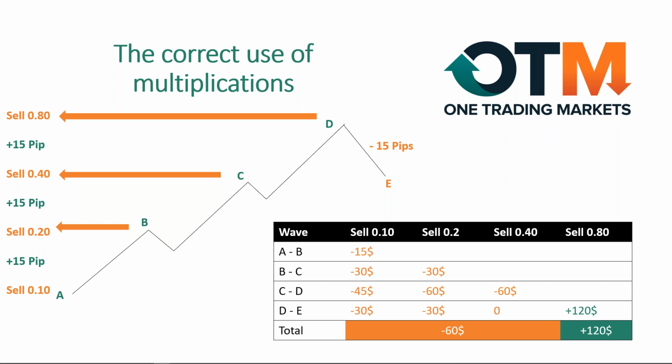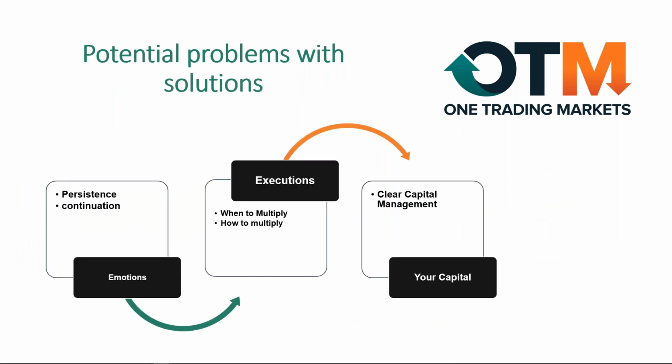Multiplication has to have a fixed amount of pips where I'm doubling, and also it has to be consistent. I cannot, for example, from point A to B, double the previous figure, and then from B to C, halve the figure, for example, half the number of losses. In this case, when you are back D to E, maybe you will be in losses. So this is the idea of having the correct calculation of the multiplication strategy. Is it clear? Anyone has any questions so far?